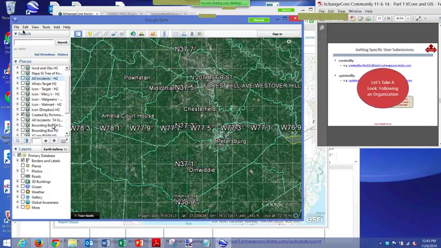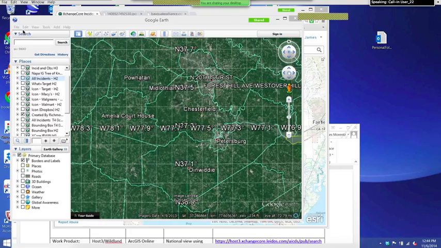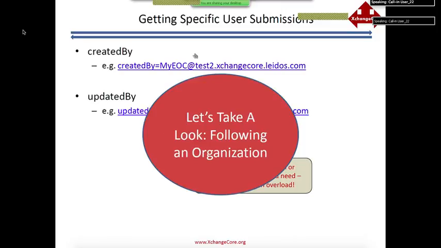So by doing that, created by the Richmond Police, input from their dispatch system into the XchangeCore, you're only limiting yourself to getting that kind of information. So one more way to cut the data.